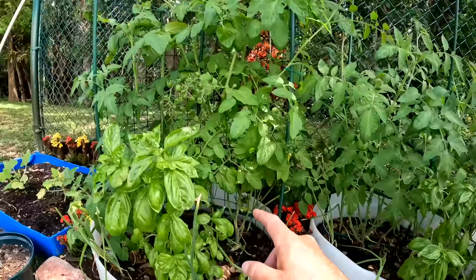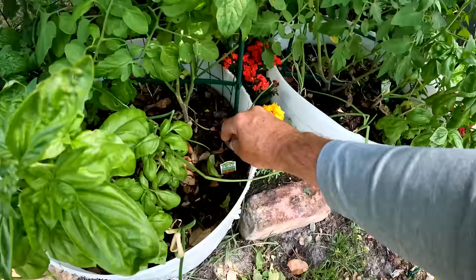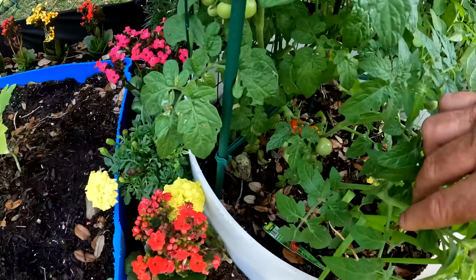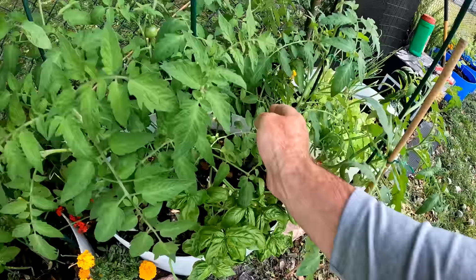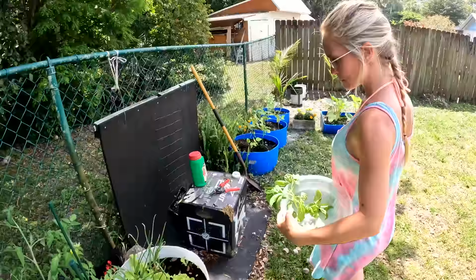Husky Cherry Red. This one is a Super Sweet, and it's the biggest by far, and has by far the most tomatoes on it. This one, though, is the first one to get a ripe tomato. And then these over here are Lemon Boy hybrid tomatoes. They're gonna be yellow. And we got Crystal's lettuce. What kind of lettuce is that? I don't know what it's called.